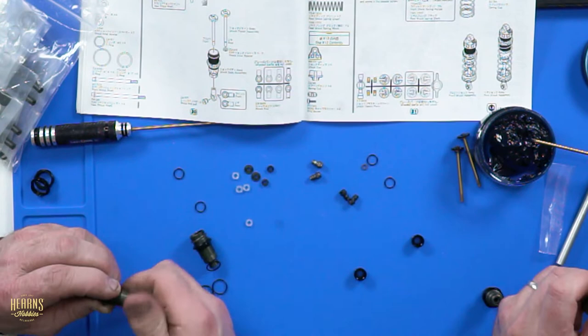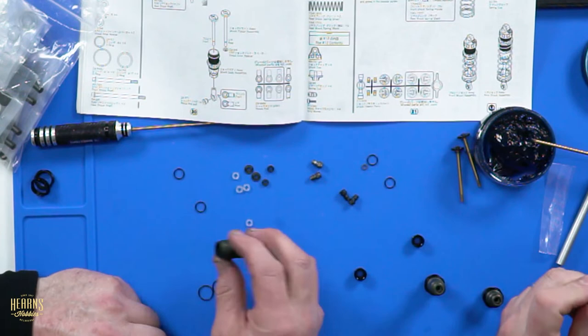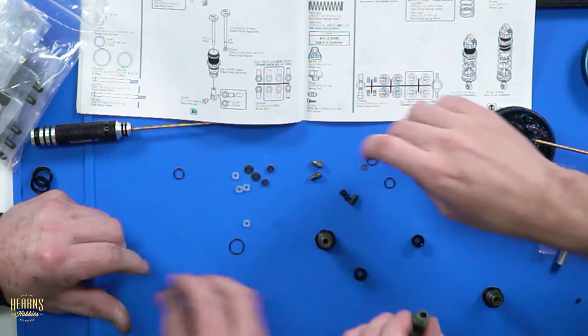Do you want to do the front ones or the back ones? Do we need a shock stand? We need a shock stand. Did you bring a shock stand? I've always got a shock stand for you. And these ones go on the top to seal the cap off.